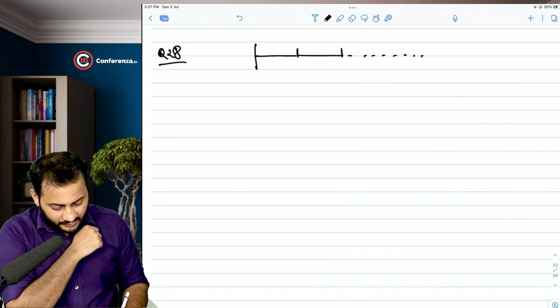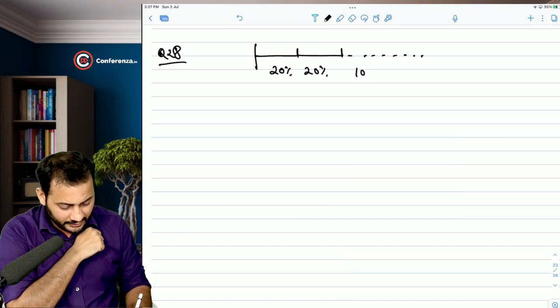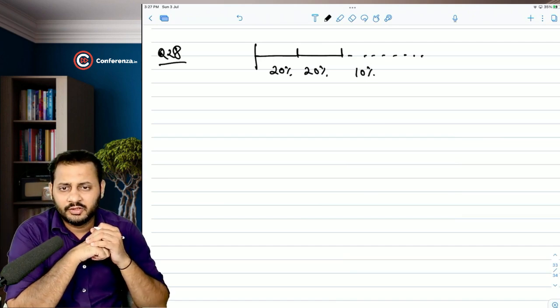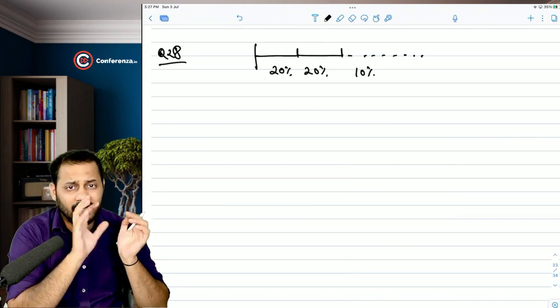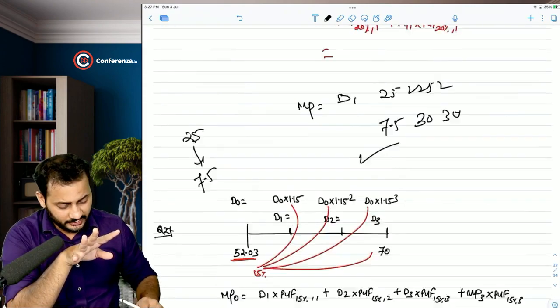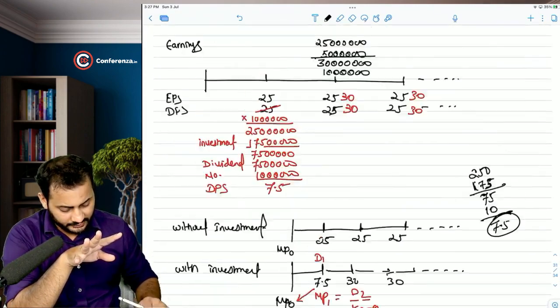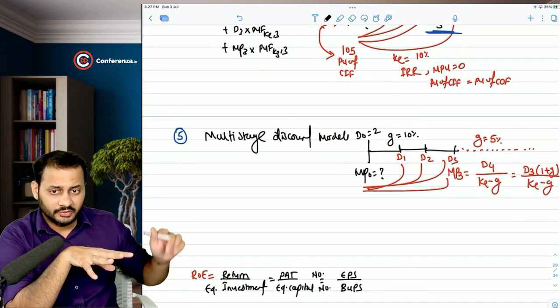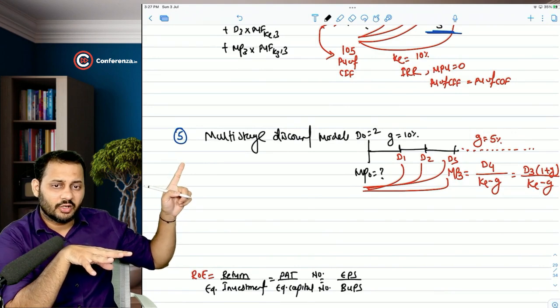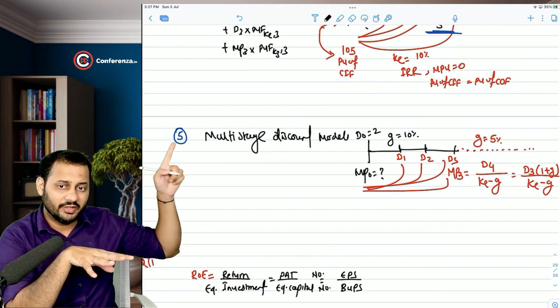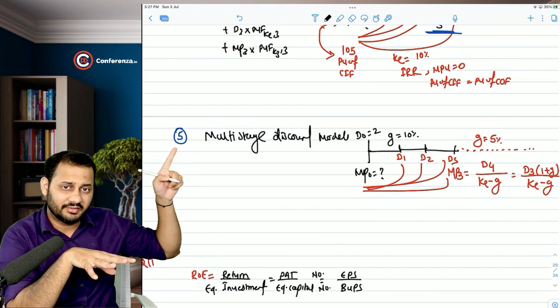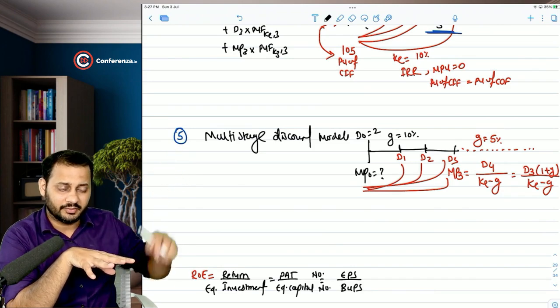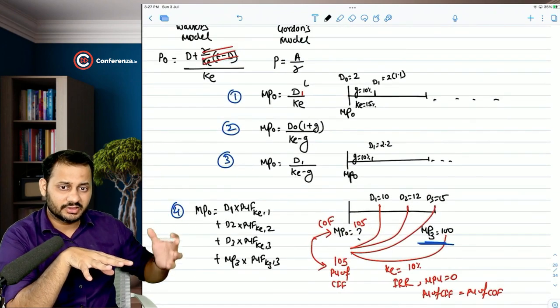So they are saying that the growth rate will be 20% for the next 2 years and 10% thereafter. You remember the last part of the first lecture, the concepts that we discussed, it was based on this. See, multi-stage dividend discount model. I told you about this, and now we are using this. We have started using this from this point. Till now we were using this much only.